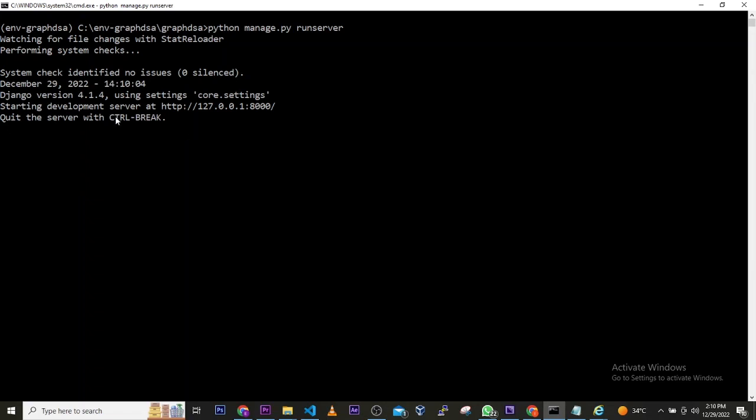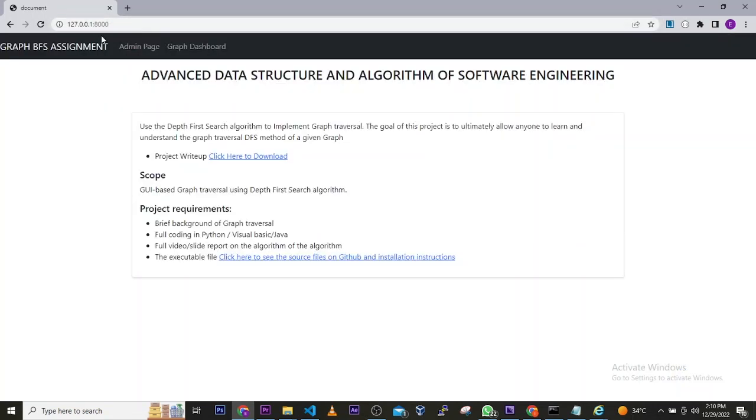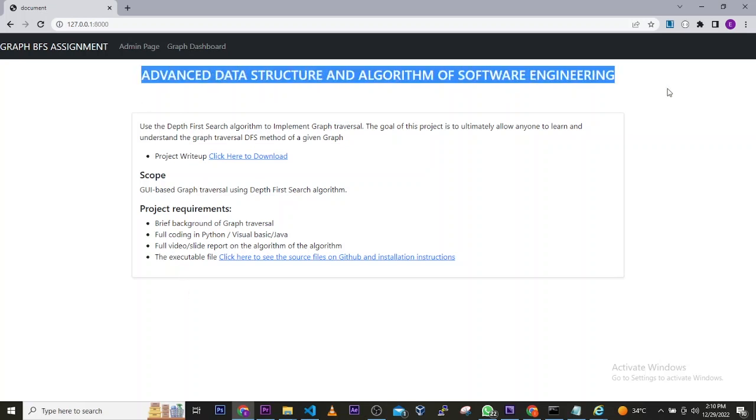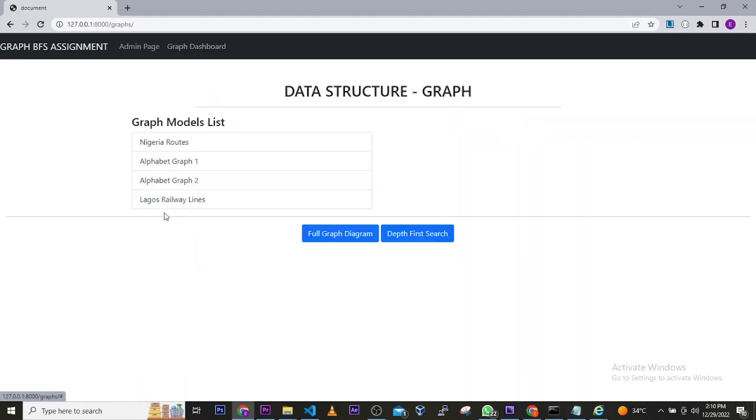It opens up a web server where I can browse to my application, and I can browse there using this URL. So I'm going to copy this URL and open up a plain browser and just put that URL right in. And here it shows me the content in the URL. I did some graph models in here that are already done just for us to do some examples, and then we'll do one by ourselves. So if you click on graph dashboard, you're going to see this set of models.